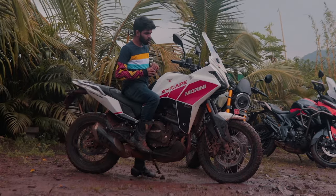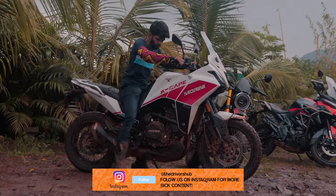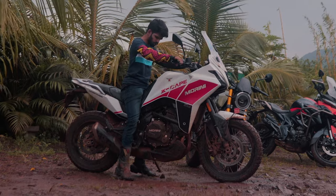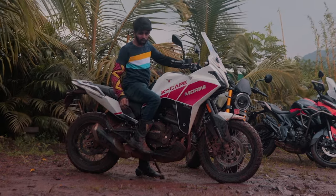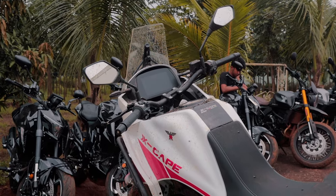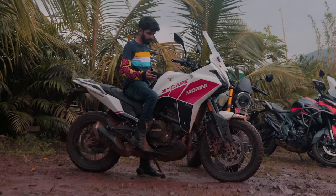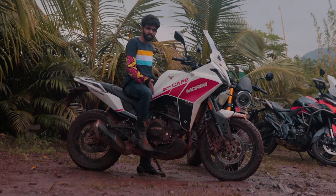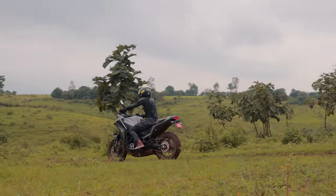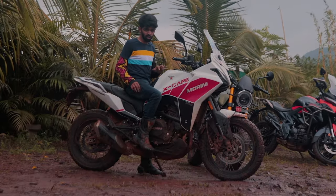Once you swing your leg over the saddle on the X Cape, it's quite comfortable. For someone as short as me, both legs touch down a bit off-road, then tiptoe. But good enough. The ergonomics are quite sorted actually. For off-road riding, this tank is narrow and the seat is narrow, with padding positioned so you don't get thrown forward during hard braking. When you stand up you can grip the tank properly, which is very important to help maneuver the bike, especially off-road when you want to let the rear slide out. Because you can switch off the ABS in off-road mode, this works really well.